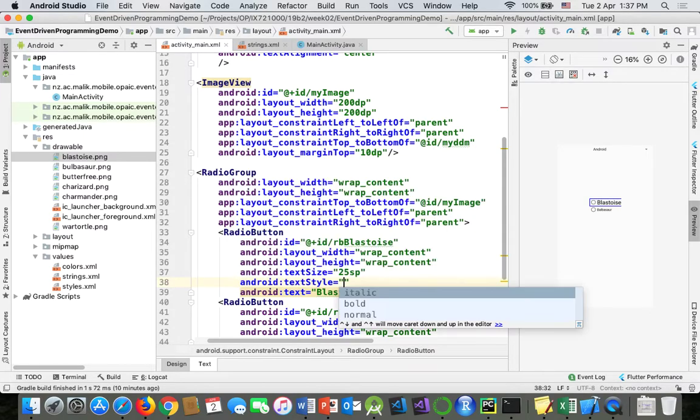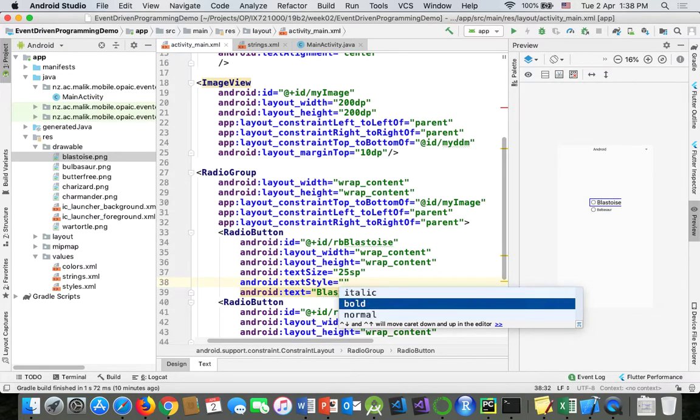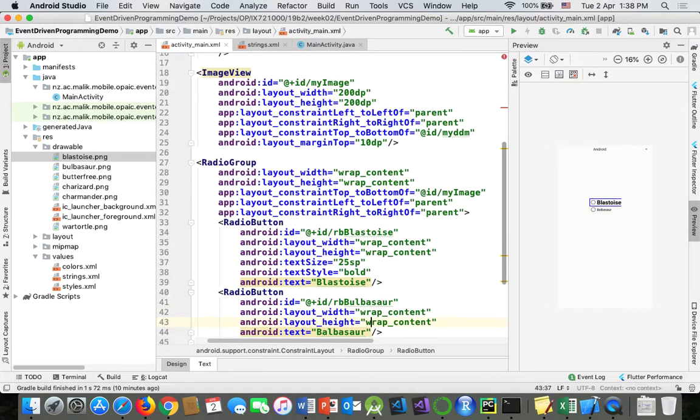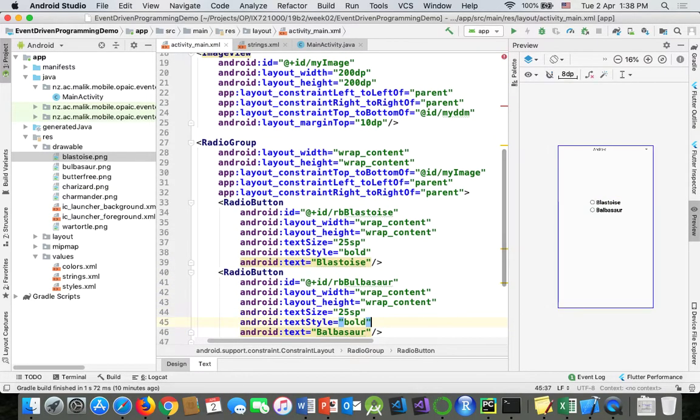Text style, as you know, we can put multiple values here, bold and italic. We need to put that specific pipe sign in between two values, provided that the property allows multiple values to be selected. Let me just keep it like that, it's better. And then I keep that particular property here as well.